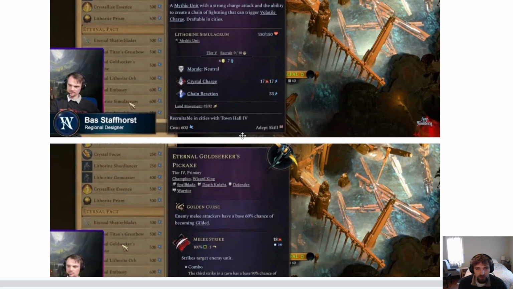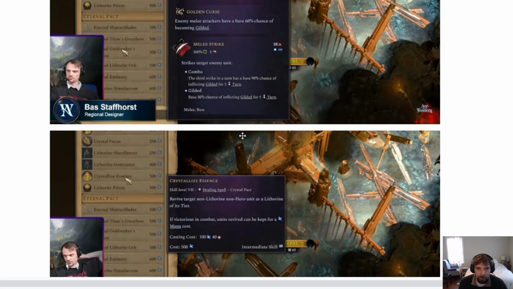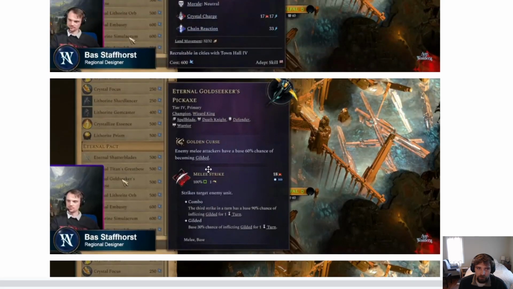Now we have a couple different weapons, I think, that were in the Pantheon, which they showed off, I believe, at the end of the stream or maybe partway through the stream. It's been a few days since the stream was recorded. So let's see. Internal pickaxe is going to basically make it so that every attack has a chance to gild the opponent, as well as the combo has a 90% chance to gild the opponents.